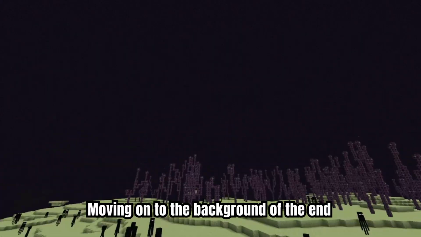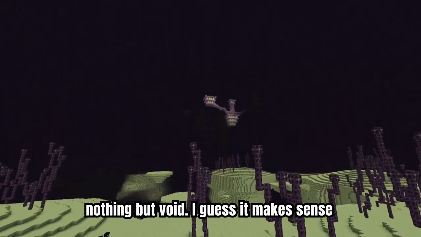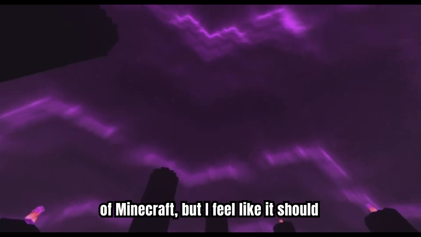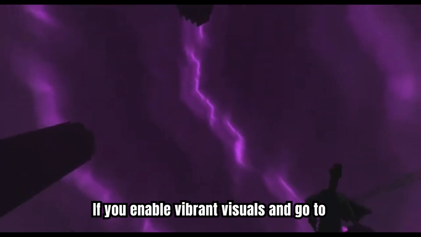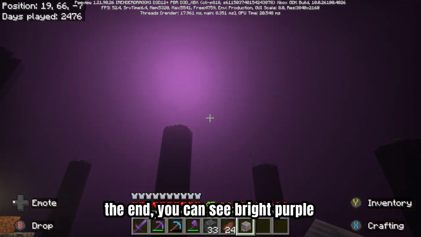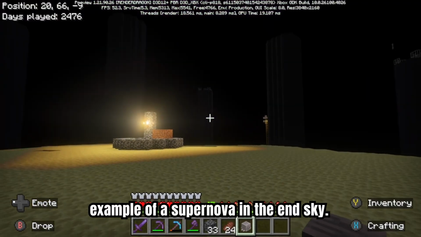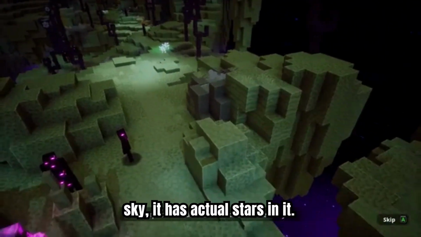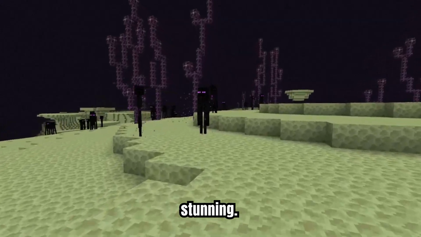Moving on to the background of the End dimension, it is just pitch black, there's nothing but void. I guess it makes sense since the End is supposed to be the space of Minecraft, but I feel like it should have more. Make it have stars or something to make it stunning to look at. If you enable vibrant visuals and go to the End, you can see bright purple flashes in the sky. That's my perfect example of a supernova in the End sky. Even look at the Minecraft Dungeons End sky, it has actual stars in it. It will make the End more beautiful and stunning.